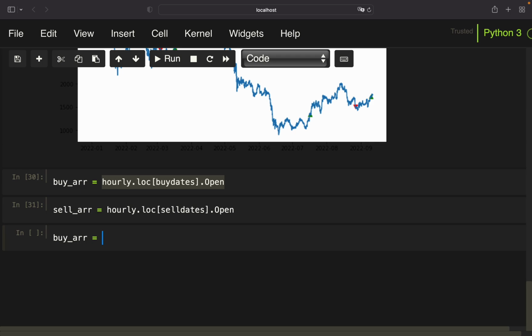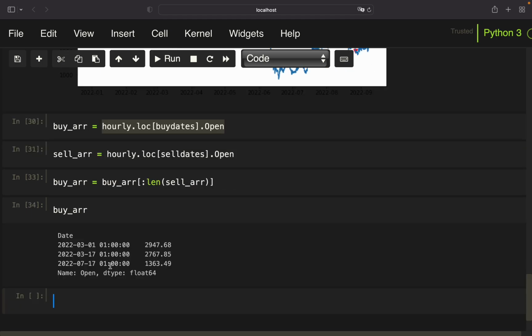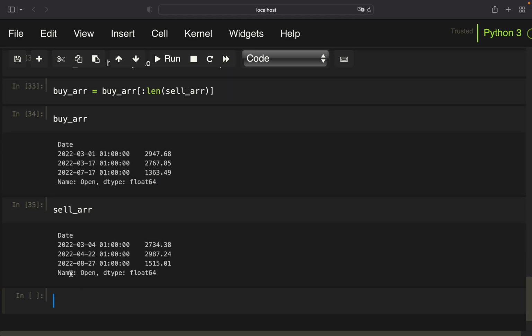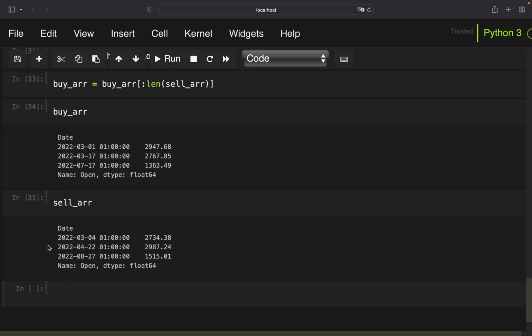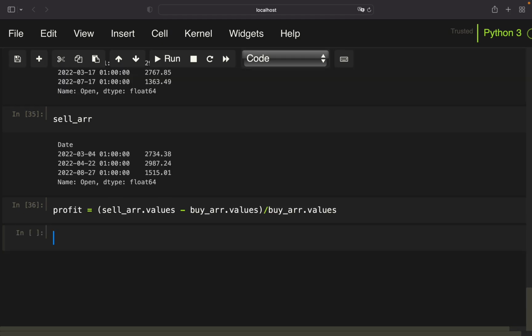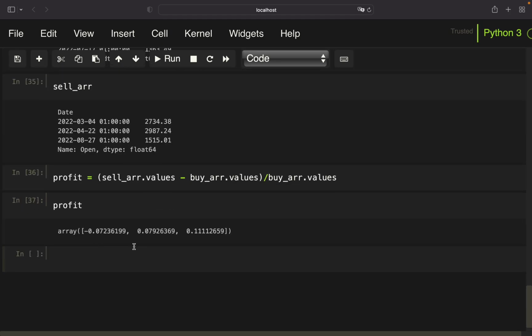So I'm simply slicing the buy array until just the length of the sell array. So with that, I'm just getting the matched trades here. Okay. With that, we can calculate the profit by just taking the sell array values, subtract the buy array values, and set that into relation to the buy array values. So with that, we have a profit array, and we can do some analysis with that.